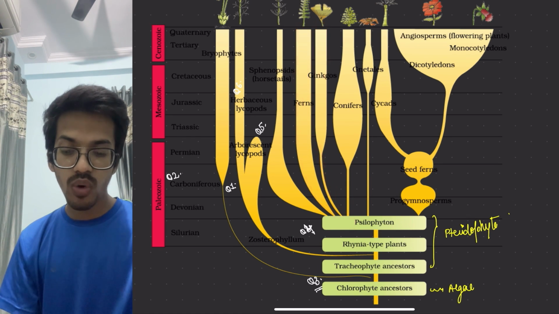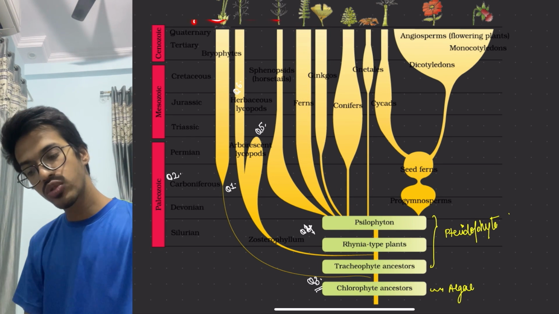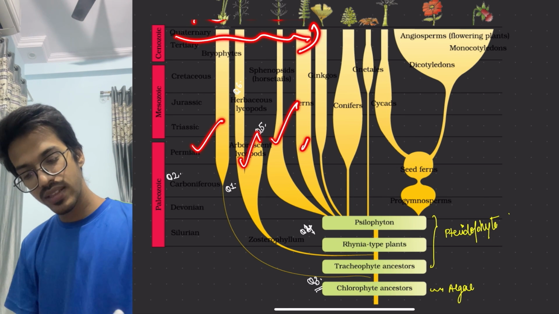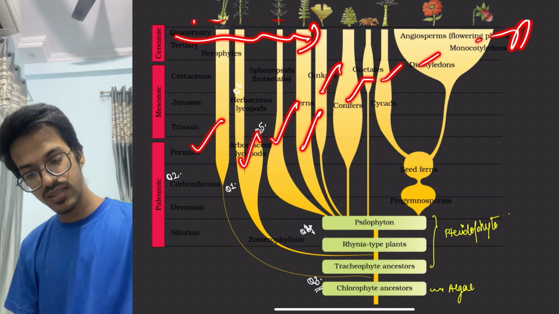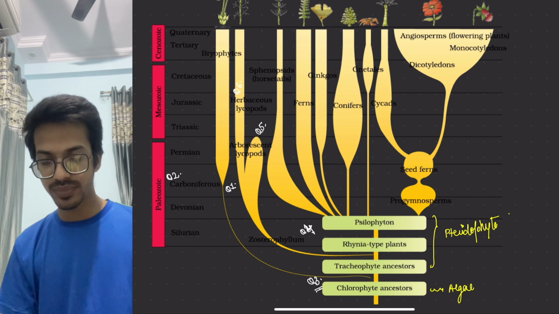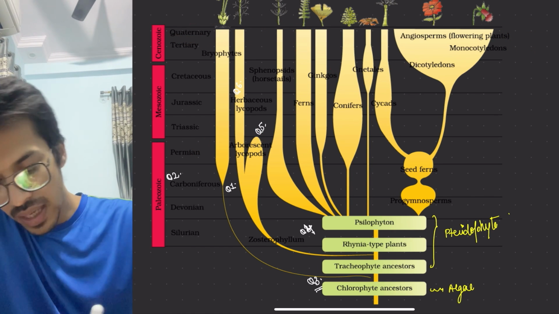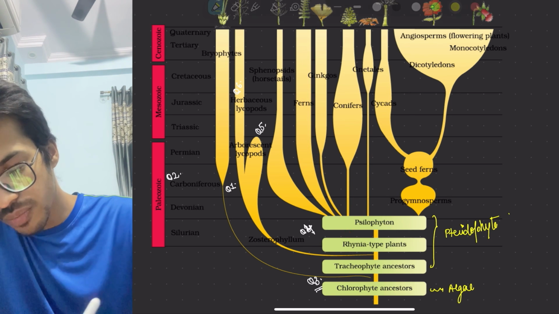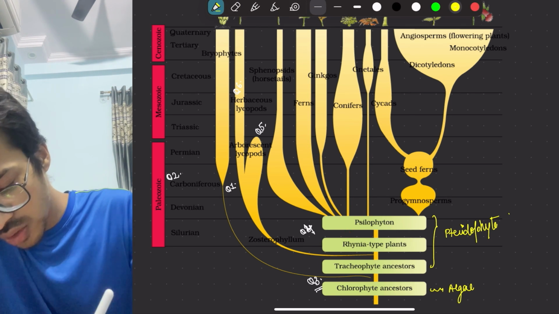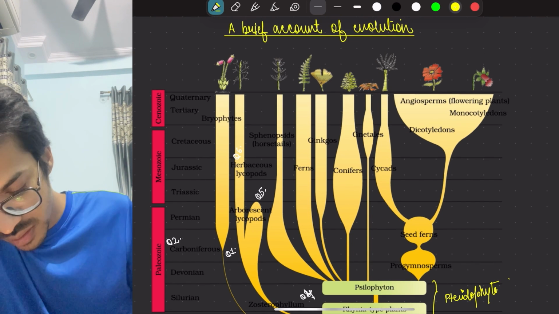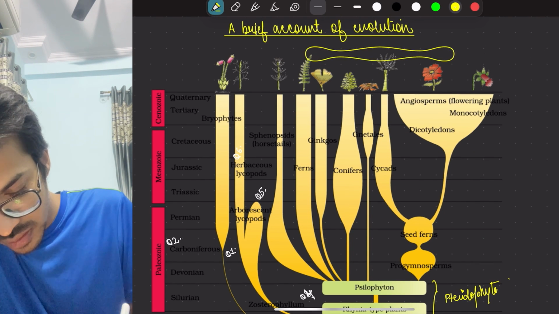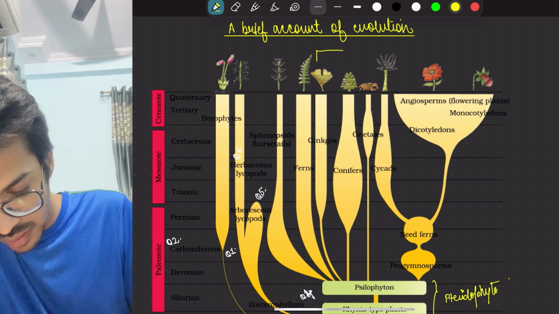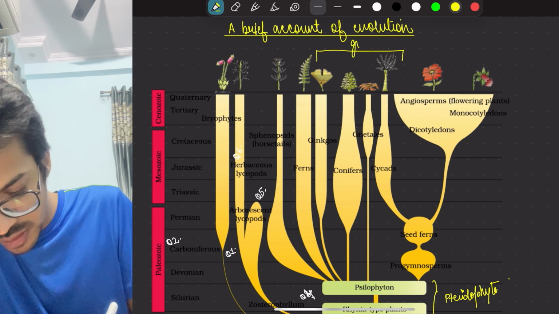So here we come to know that this is also the chronology in which they are coming up. The first comes this, then this, then this, then this, then this, and the least advanced is over here. That is also a question. Then what? From this, ferns come. After ferns, ginkgo comes. From here the gymnosperms started coming up. So over here, what becomes? This to this is the gymnosperms.